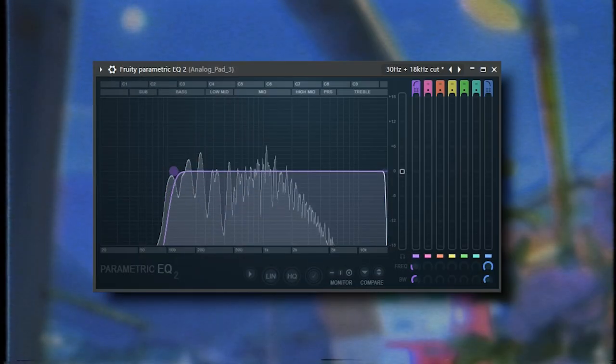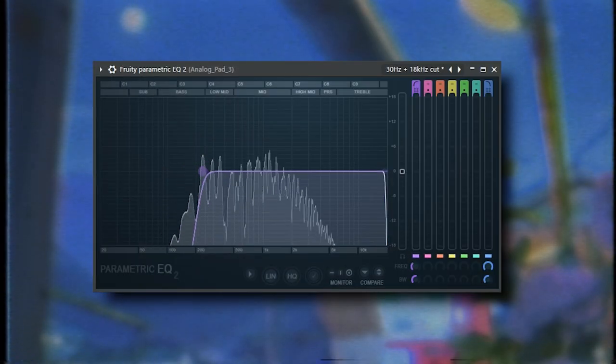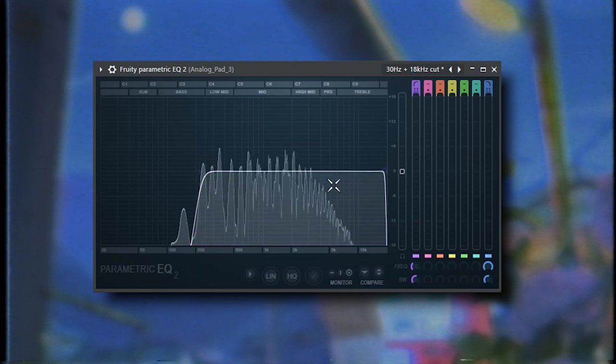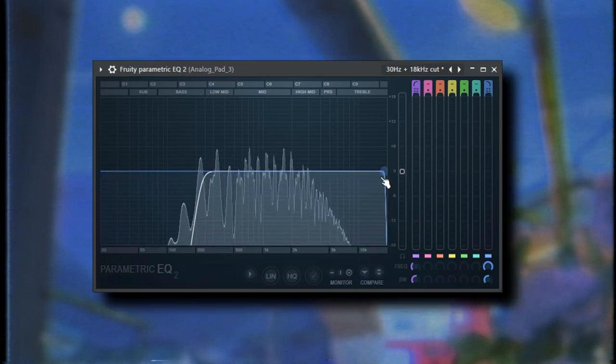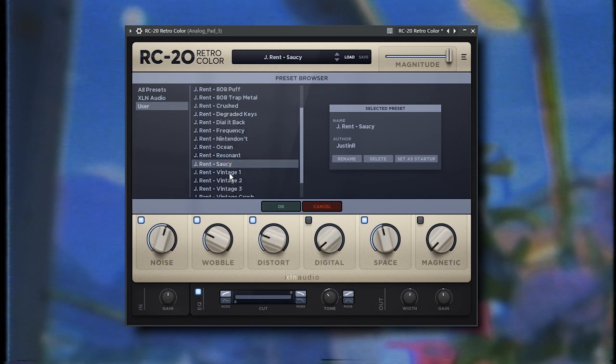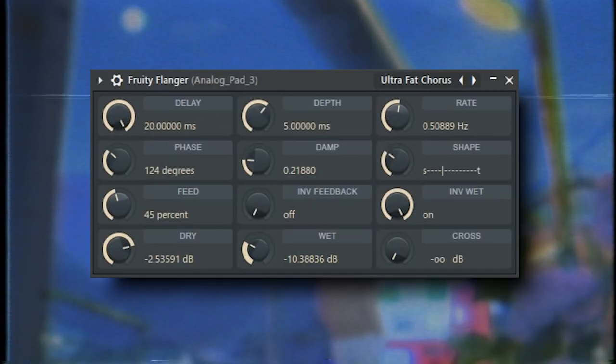Now I need to clean up some of that mud. And maybe throw on RC20 for a bit of color and space. And lastly, a flanger to widen up the stereo image.